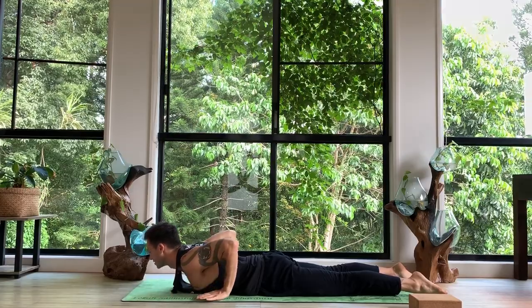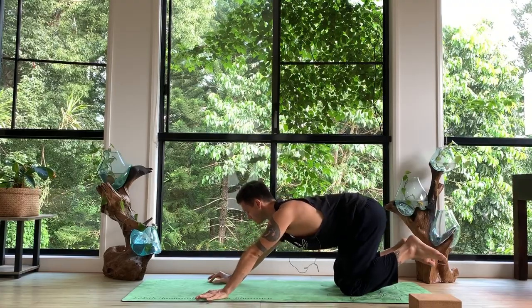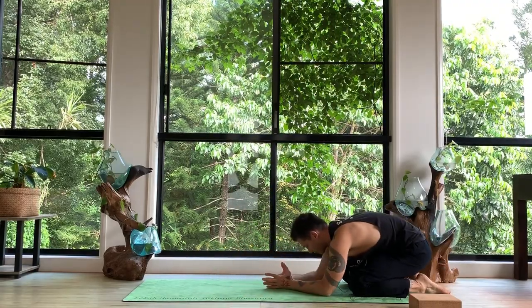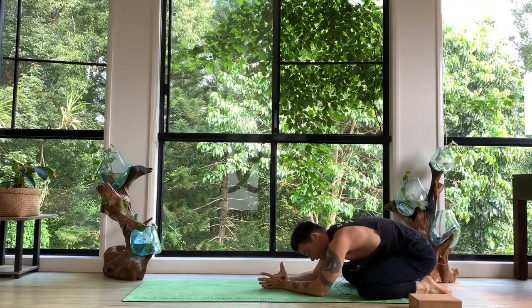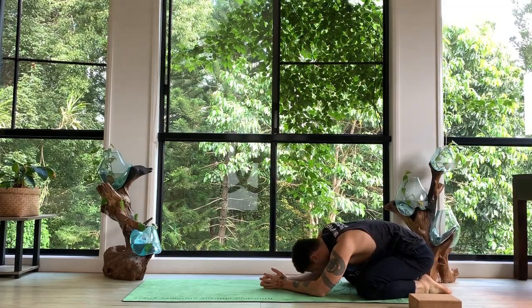Framing the chest with the hands. Inhale, lift up the chest. Exhale, draw everything back to a child's pose position. So sinking the hips back towards the heels, knees either close together, far apart, or somewhere in between. And then just loosening up through the shoulders.